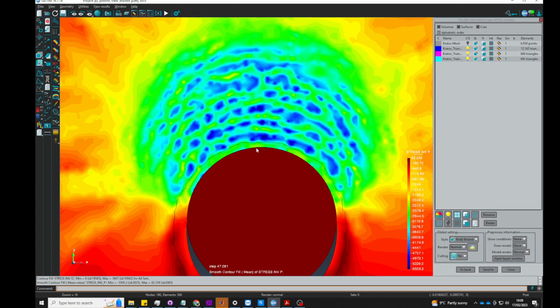I'm going to consider, for example, the diameter divided by 10 and extract the data in this position.